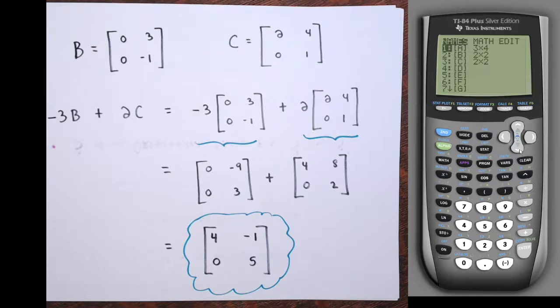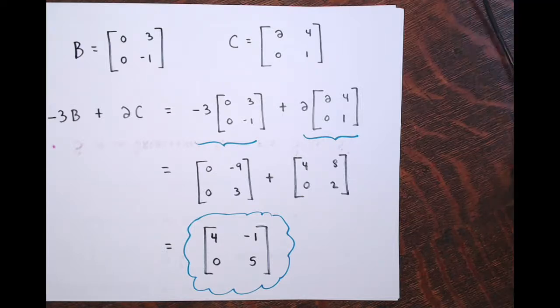Right, so back to the matrix menu, and then you could hit the number 3 or just go down to C there. And there we go, and then hit enter, and you see that this 4, negative 1 first row, 0, 5 second row, exactly the same thing coming up in the calculator. All right. So again, please, don't rely on the calculator super heavily for this. I mean, this is just addition and multiplication here. This is some simple arithmetic. But you can use it to check that you're doing the right thing by hand.